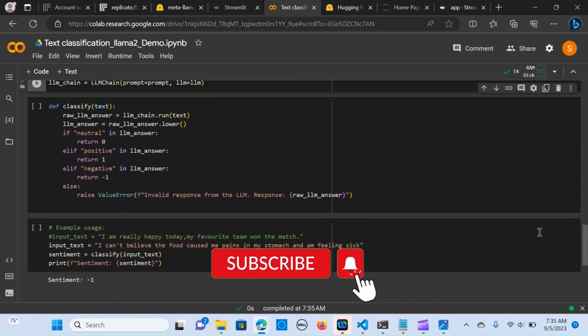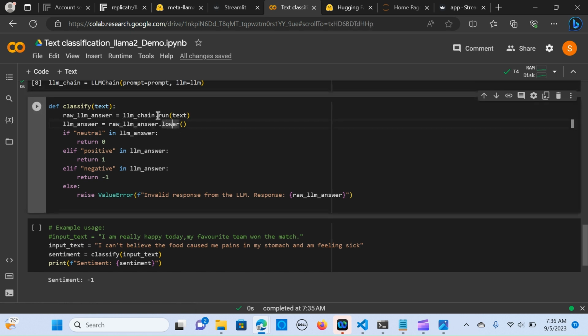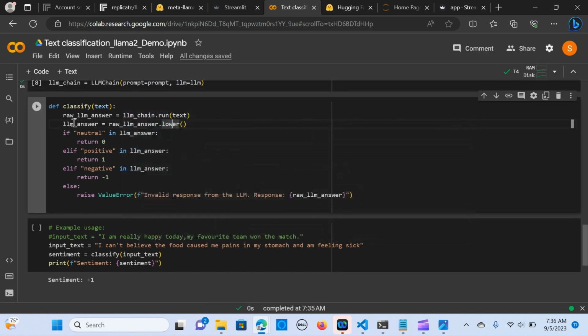In here we set a function. We pass in a text, and we get the raw LLM answer by calling LLMChain dot run with our text, and we want it to be lowercase. Then we write a condition: if neutral is in the answer, return 0.